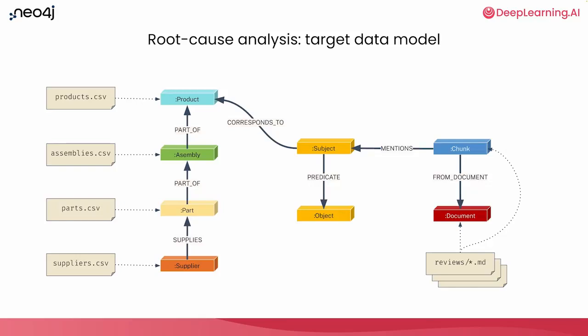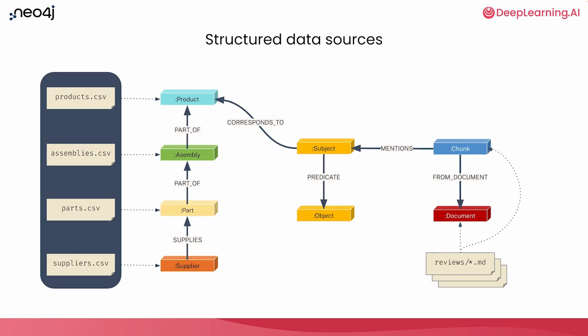Those markdown files are going to be chunked up. They're going to create some documents inside of the graph as well. And then all of this is going to get connected. We'll look at some of the details as we actually go through doing the agent descriptions themselves. But what I want to call out here for you right now is that these are really very connected, but also very distinct parts of the graph.